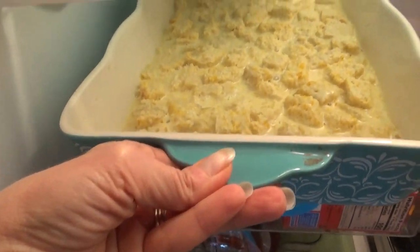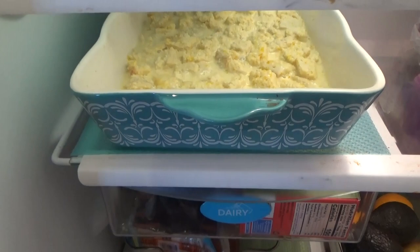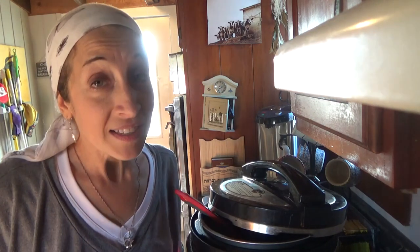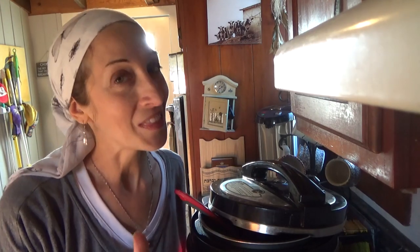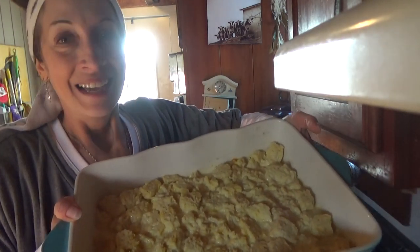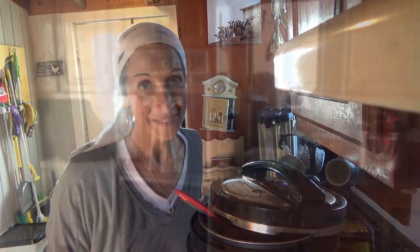Now I'm gonna put it in the refrigerator to sit for a while, probably about 20 minutes, half an hour, so that it can soak up all that goodness. As per my usual, I say maybe half an hour tops in the refrigerator, and then I get involved doing stuff, so it was in the refrigerator for more like an hour and 30 minutes. But it's perfectly soaked in and is ready to bake. So I've got the oven preheating at 400 degrees.